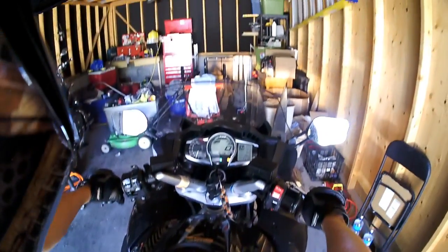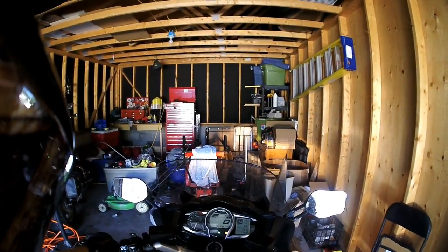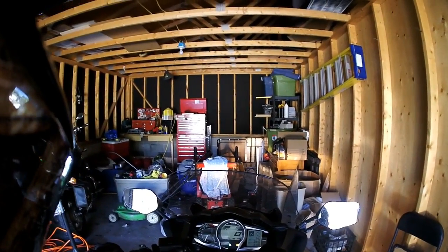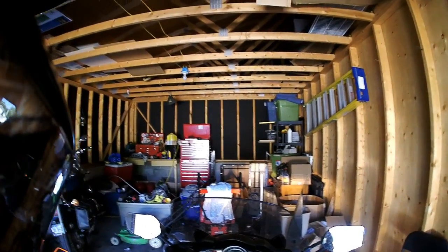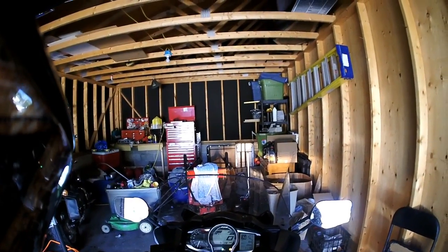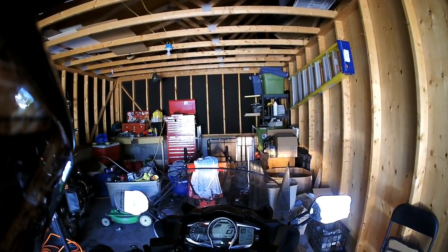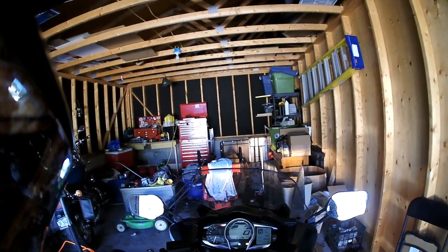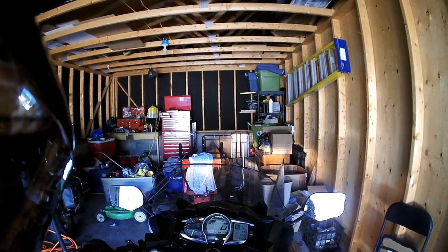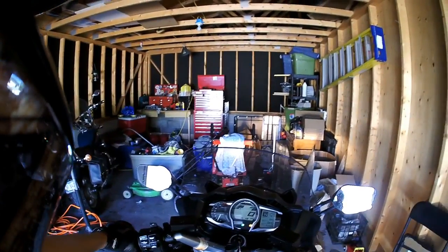I'm on the center stand right now, so my feet are on the pegs. I'm sitting on the bike on the center stand. This is what it basically looks like riding down the road. And I am only maybe just barely slightly leaned forward, but not much at all. Just a hair off being totally vertical. And I like that. I think it actually does good things for my back, at least at my young age. I don't have any back pain.